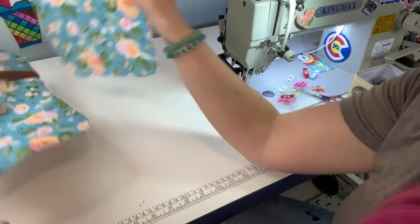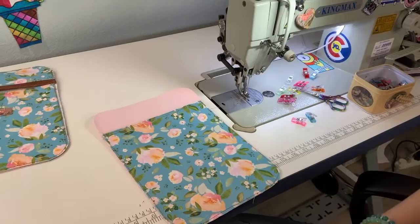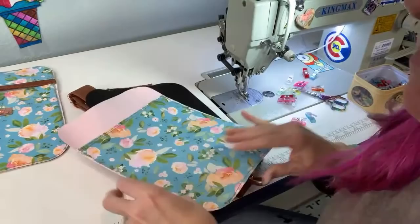Less pieces is better. Yes, Lori. This does not have a lot of pieces to it. And I love it so much. Hi, Pat. Oh, thank you so much.